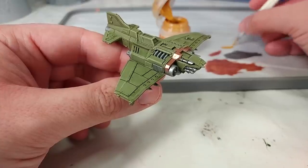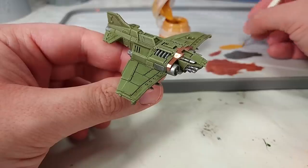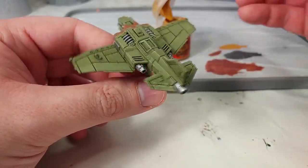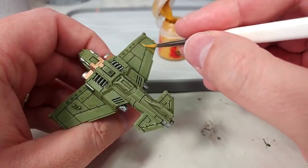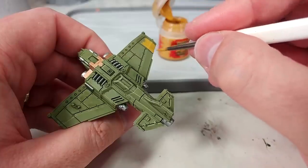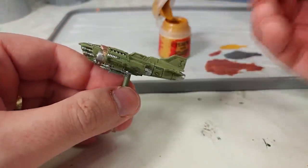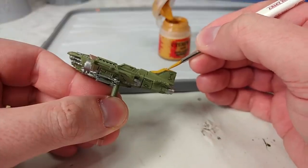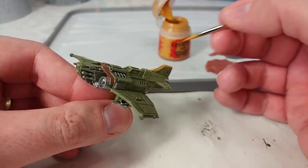What I'm going to do now is add some yellow. I'm going to use Averland Sunset as the base coat for this. We're probably not going to do much to make it brighter, to be honest — we don't want to spend a lot of time doing highlights on this. Adding a little bit of water into my brush, I'm going to pick out a couple of panels on the wings. You'll probably need to do two coats of this because some of the green shines through a little bit. Once you've drawn up close to the edge, let that dry and then give it a second coat. I'm also going to do this section on the tail fin — I'm not going to do the whole tail fin, as I like a little bit of the green still on that fin.